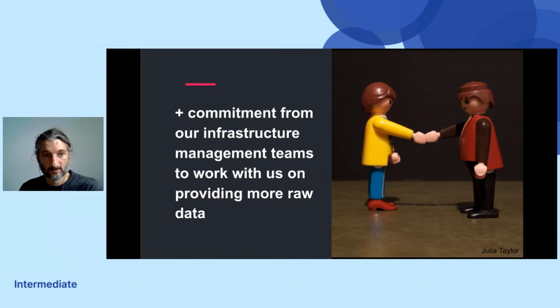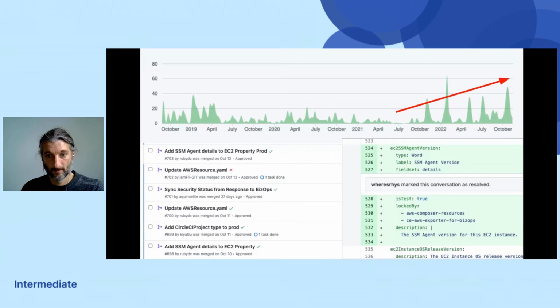Alongside that, we've got commitment from our infrastructure management teams to provide us with the raw data. Without us getting hold of data about our infrastructure, we can't turn that into knowledge. So over the last year, we've been adding more and more things to our model of the estate. Most of those contributions are coming from outside our team, and they're as enthusiastic about providing the data as we are about getting it, because they know that providing it to us and combining it with our set of tools can really power some interesting transformations.